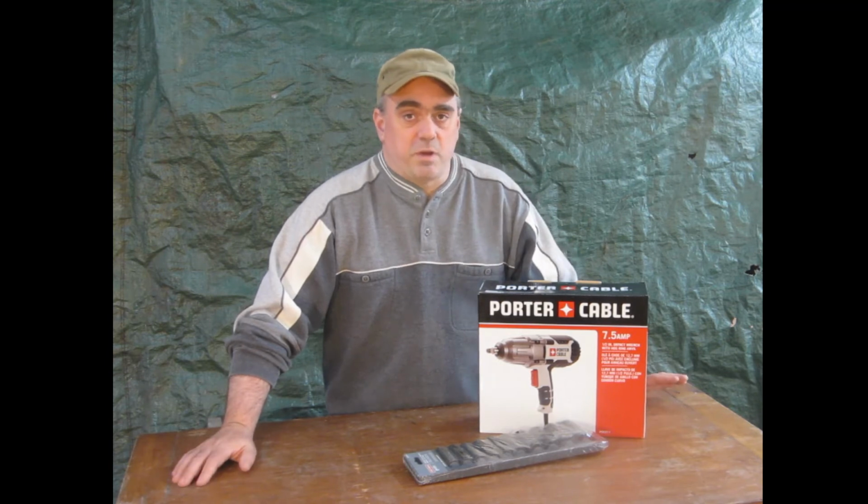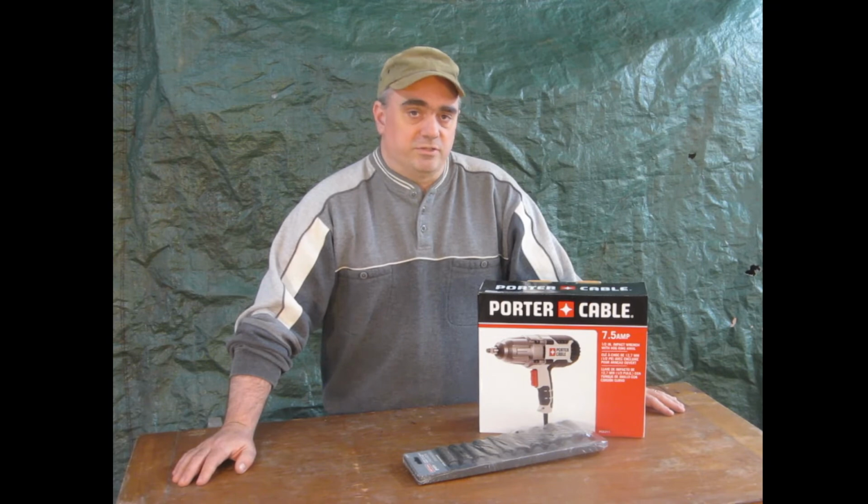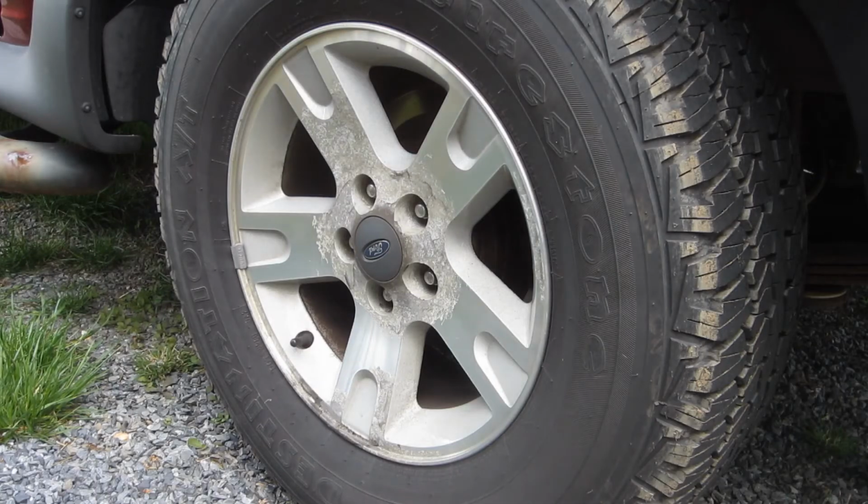This is going to be just my impression of this particular Porter Cable impact wrench. So let's go try it out. It's a little bit breezy outside, sorry if you're picking up some wind noise.